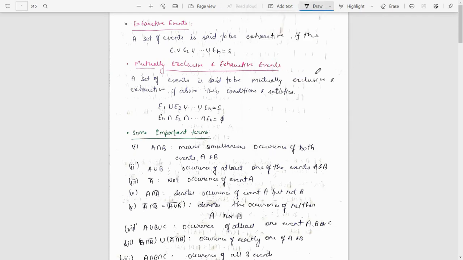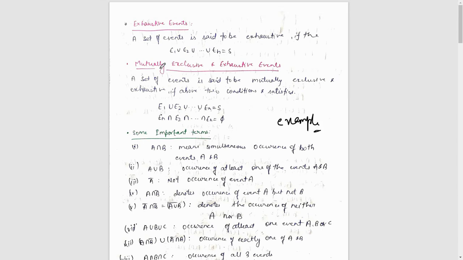Yesterday we talked about a lot of things related to probability, and obviously conditional probability and multiplication theorem we saw. In this lecture we also see some examples related to all those things. So there's no need to worry about it. Let me start with something called exhaustive event. These things will be very useful in specifically finding the total probability and Bayes theorem.